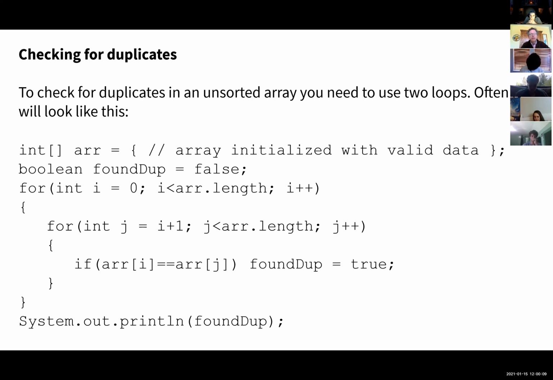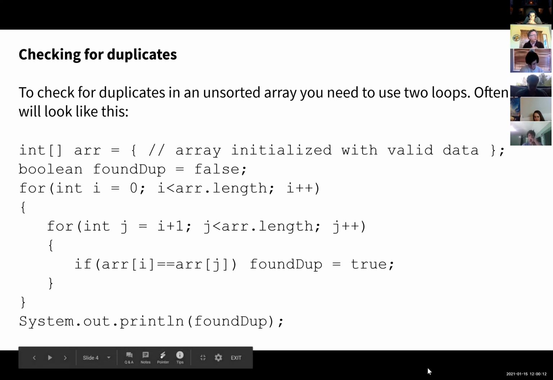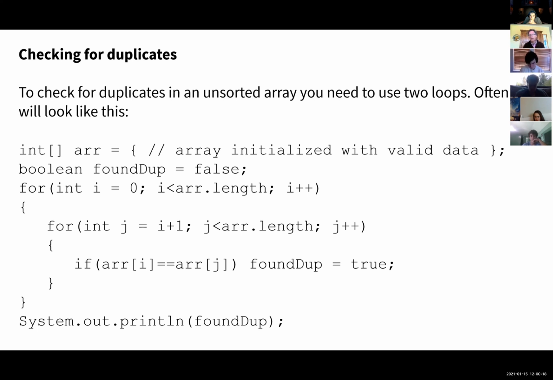And that's what this code does. The j variable starts 1 higher than i, goes all the way up to the end, and checks, is that i equal to anything? If it did find one that was the same, then it sets that flag variable to true. Notice that's not an if-else, it doesn't set it back to false inside the loop. We're just setting it false up top, and then running this code. If it ever finds a duplicate, it sets that to true. At the very end, if the variable's true, then we know that we found a duplicate. So this is one way to do it. Any questions?